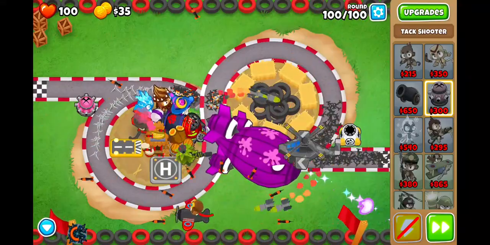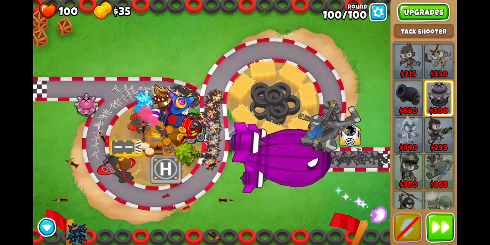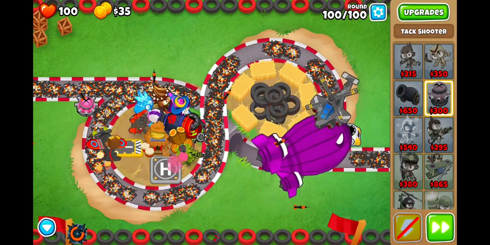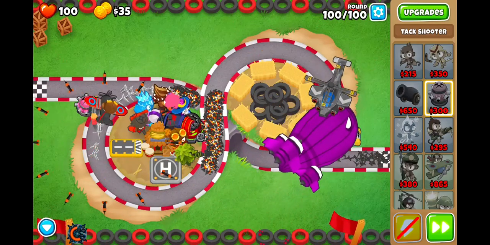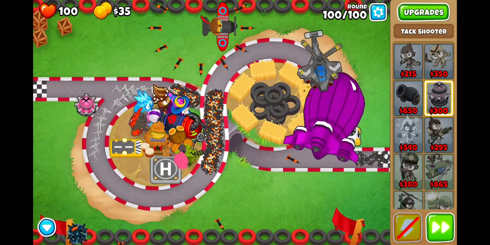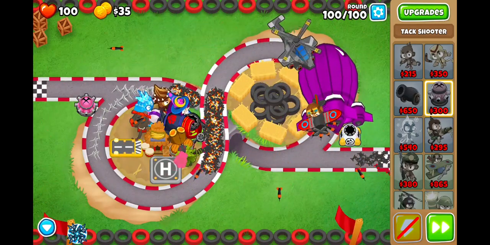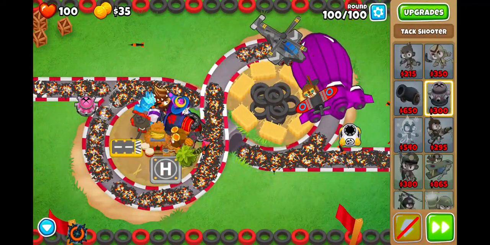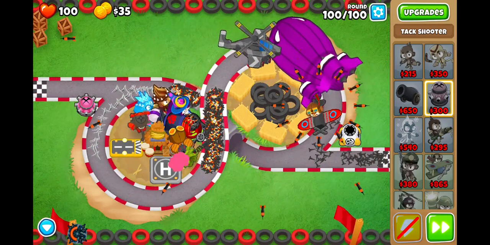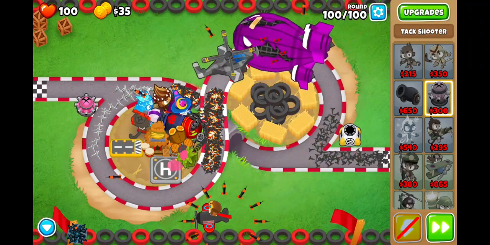Look how slow the balloon is. He still looks like he didn't even get one damage. Incredible. This is no way, man. This can't be right. How much HP has that balloon got? How much? It's impossible. Oh, there we go. Finally a layer.